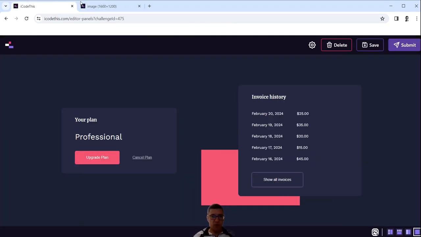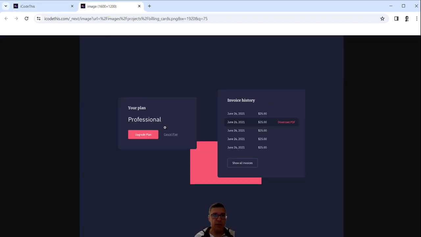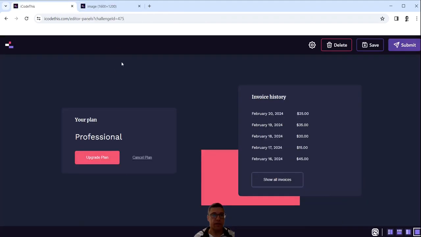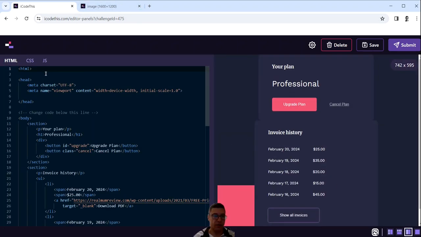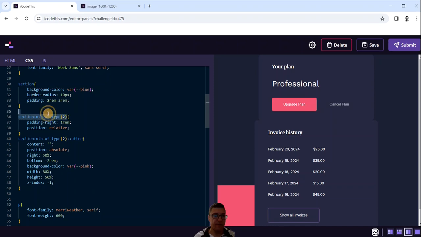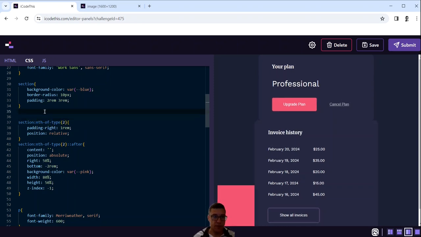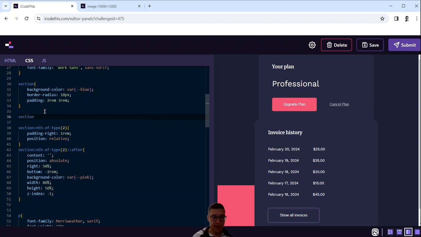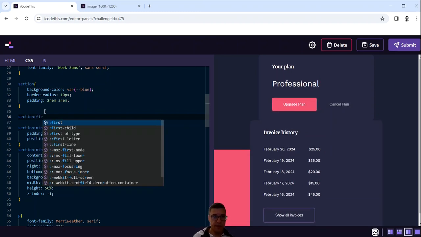Just to achieve the look here, I will transform our first section, so I will move it closer to the section 2, so we can have this look. So it should go up and it should go also right. So let's take care of that. This is okay, I don't have the class on our section, so I will say, like we did for the second of type, I'll have first of type.